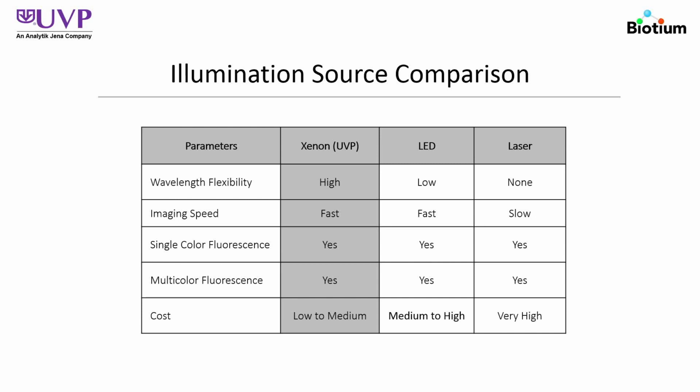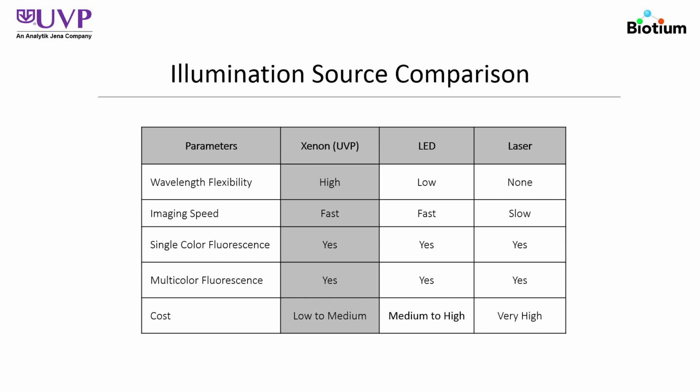One of the advantages of the xenon light source is that the light produces a range from the long wave UV all the way up and beyond 900 nanometers. So by picking the appropriate filter, we can hit really any wavelength of interest for fluorescence detection. With an LED, for example, you would have to use different LEDs for every wavelength of interest. And lasers, of course, would have to be switched out, making it really not practical.